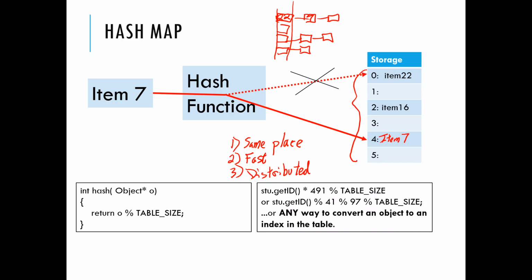But it's constant time to get this. I pass in an item, it tells me exactly where it goes, I shove it in there. When I need to get the item, I pass in that item. At constant time, I know where to pull it out from the hash table. It is extremely fast. It doesn't get faster than this when it comes to a hash table, if you do it right.